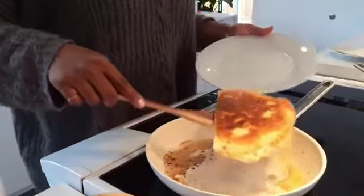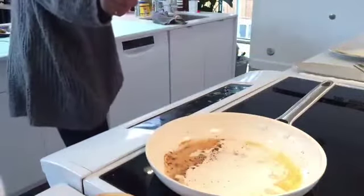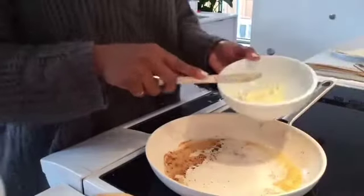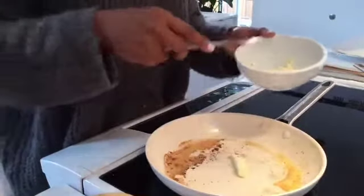Nice and beautiful and melty. Look at this Fab Lab quesadilla. And this Fab Lab quesadilla has a little secret. I'm gonna set this aside. It has a Fab Lab secret because what we used is the Fab Lab butter, the herb butter that we made on, I think, Monday or Tuesday.